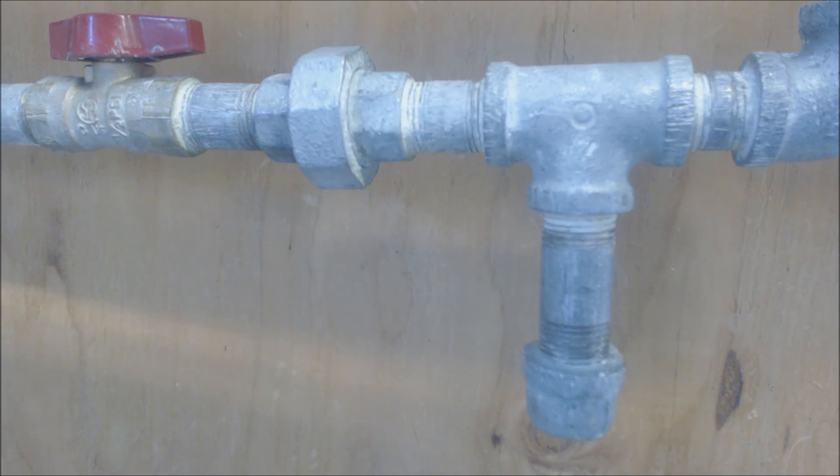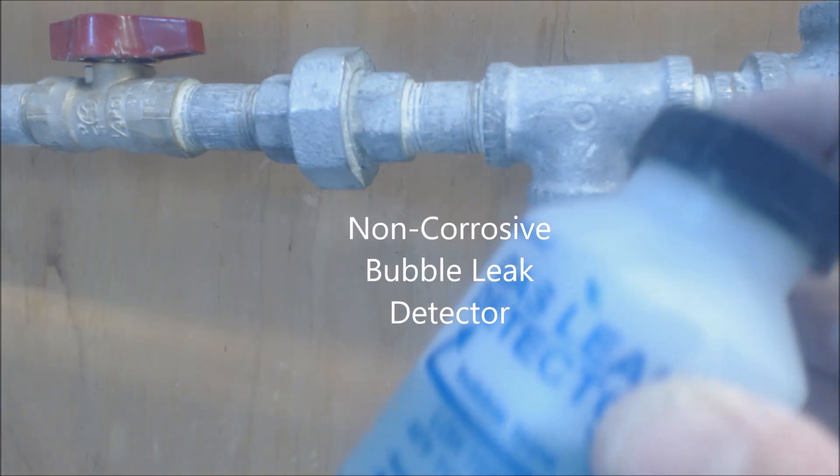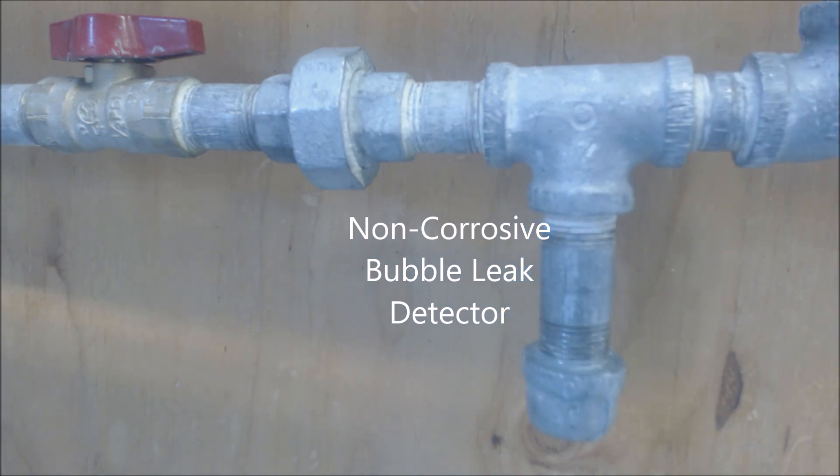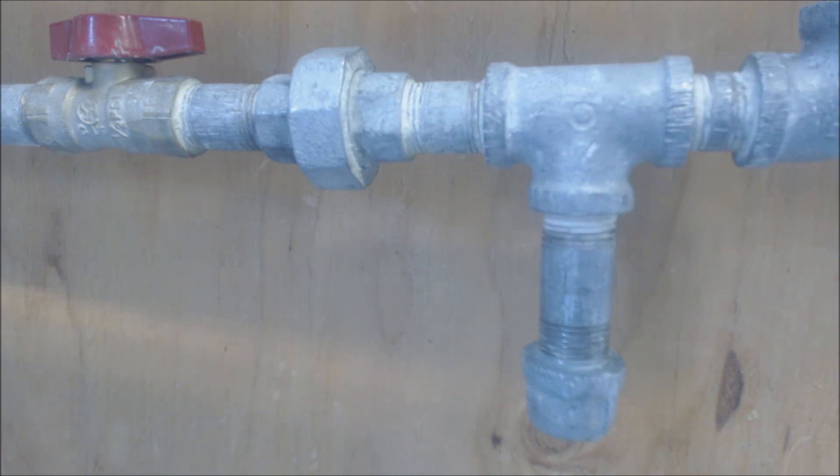This video is showing you to at least use, make sure you're using a non-corrosive bubble detector, typically with a dabber. You can follow that up with an electronic sniffer, sniffing all around on the pipe. Do not use soapy bubbles mixed with water. It'll even rust galvanized piping. Wipe it off with a dry rag, come back four months later, and all these threads will be completely rusted, solid, complete rust there. Obviously do not check it with a lighter. It doesn't even look good in front of the customer, that's just ridiculous. Make sure you're using non-corrosive bubble leak detector followed up by your electronic leak detector. Hope you enjoyed yourself, and we'll see you next time on the AC Service Tech channel.